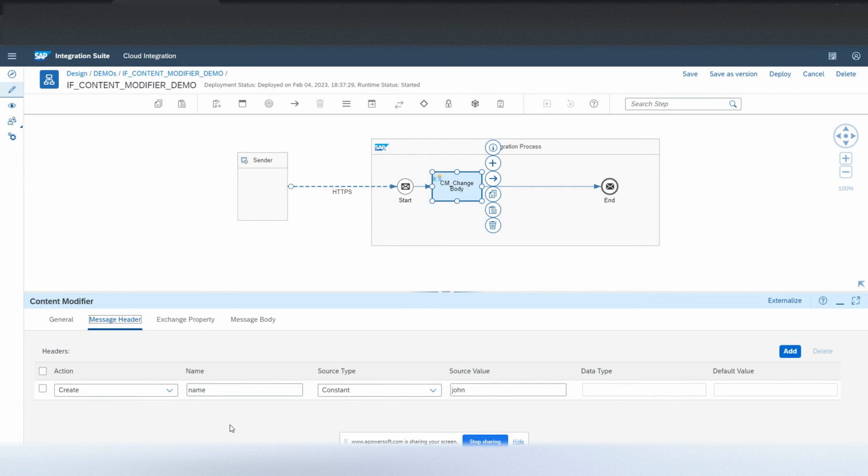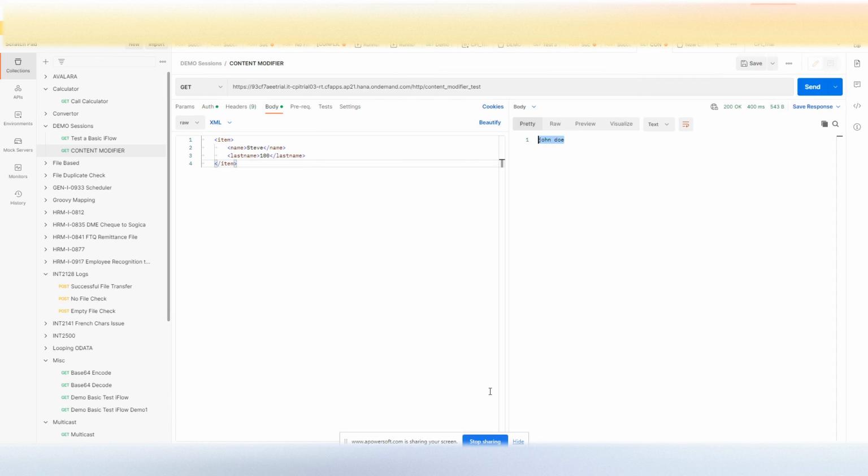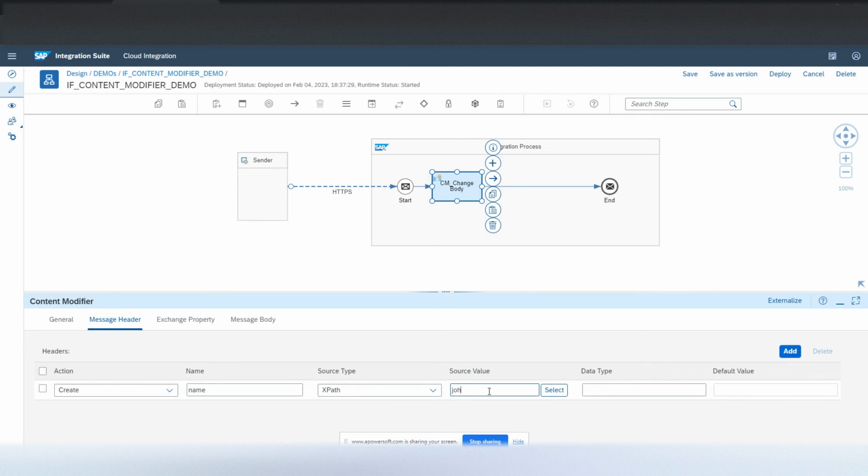So let me do one thing. What I can do is, instead of this constant, let me use XPath. Okay. So XPath in this case can be item slash name, right? And in this case, I have to specify the data type as well.